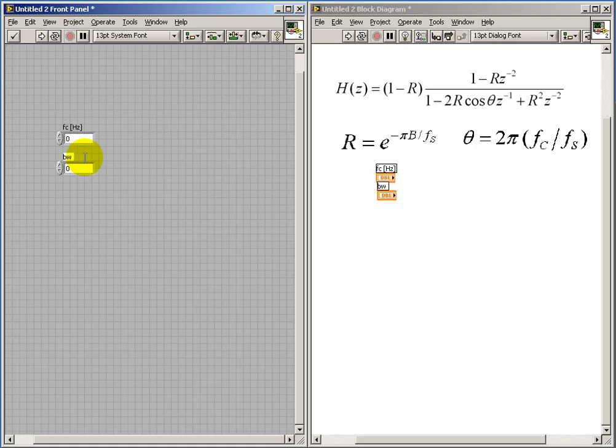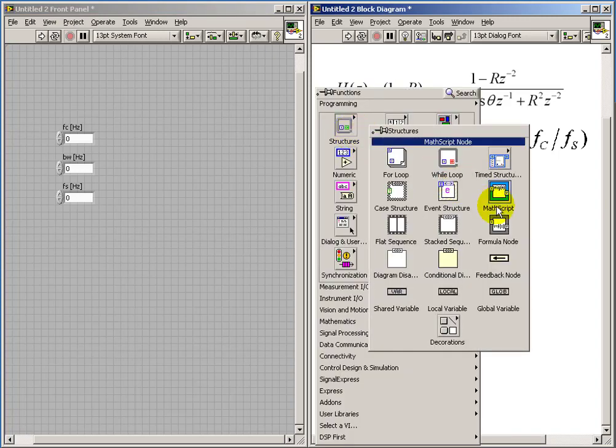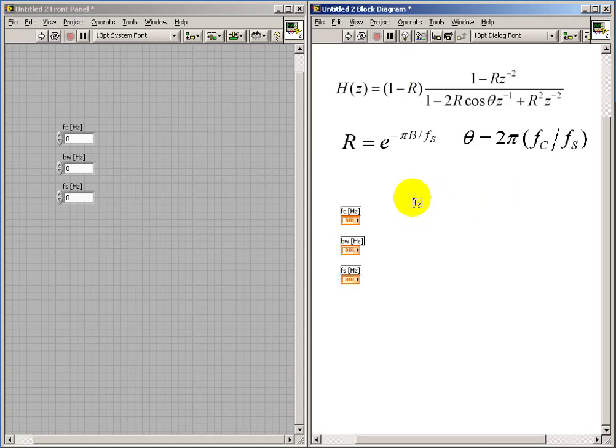I'll begin by creating some front panel controls for the two-pole resonator. Ultimately, we're trying to come up with a single sub-VI that processes an input signal according to our center frequency and bandwidth. So an additional front panel control that we need is the sampling frequency.